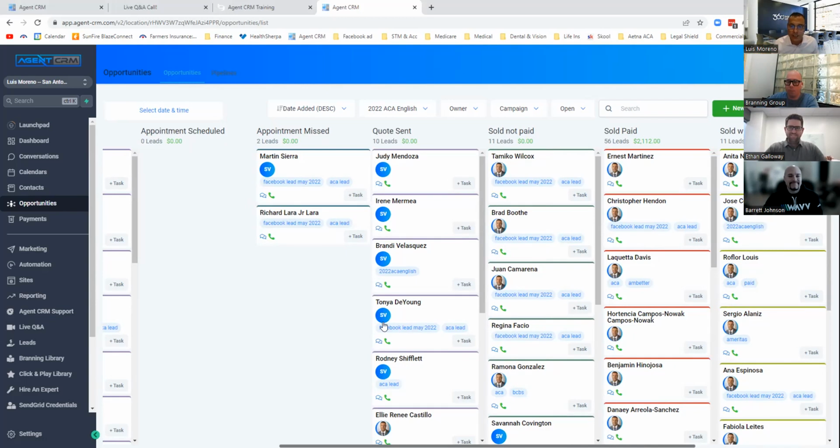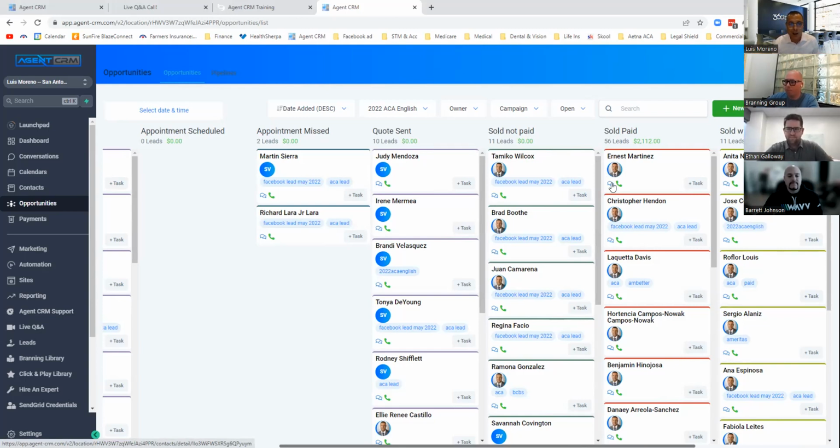So when I sell a lead, I'll move them into the sold stage. Now, if for some reason I didn't sell dental and vision to them, they're going to go into a dental and vision workflow where we're going to hit them with dental and vision. And then if we didn't sell them an indemnity plan, we're also going to make that offer. And then you've got to realize I'm a multi-line agent.